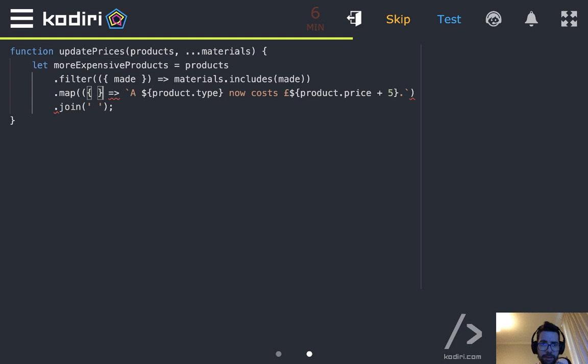Parentheses surrounding the brackets, right? Okay, and then what? Say it again. What's the name? Type, correct. And the other one? Price, that's correct.